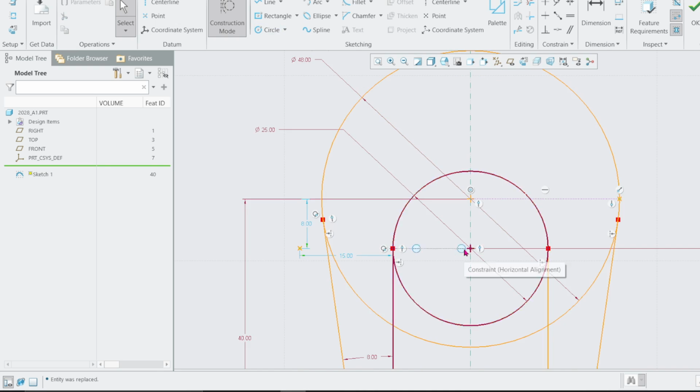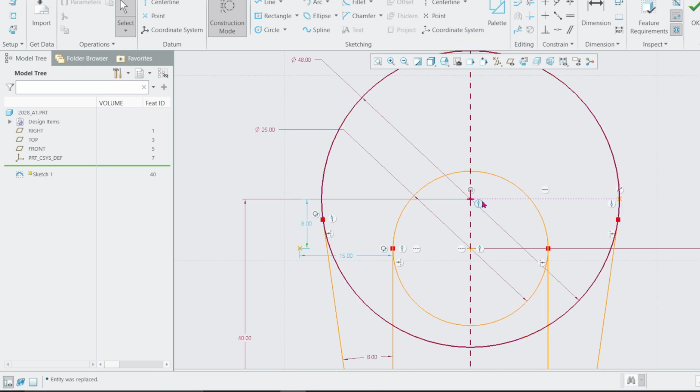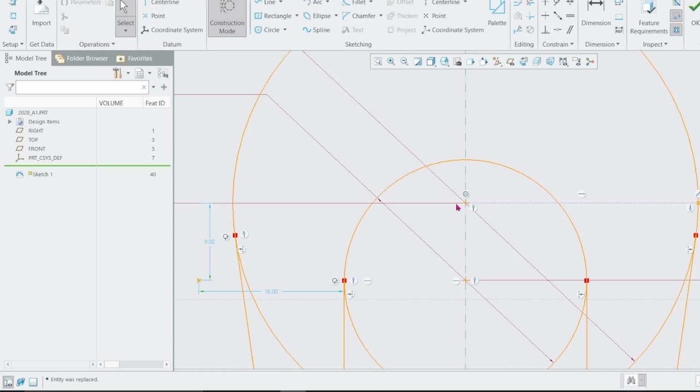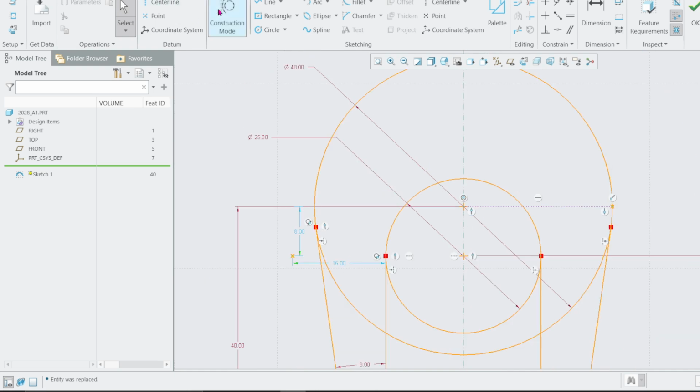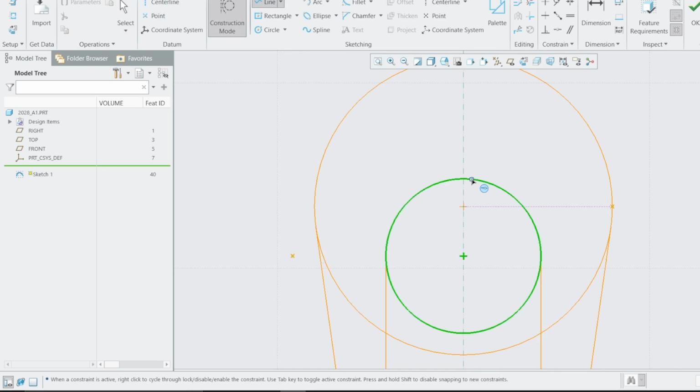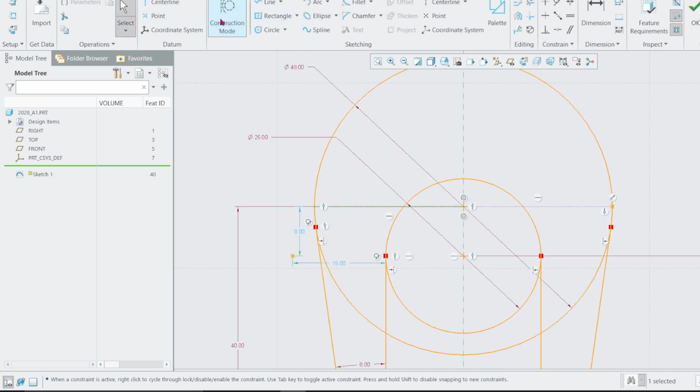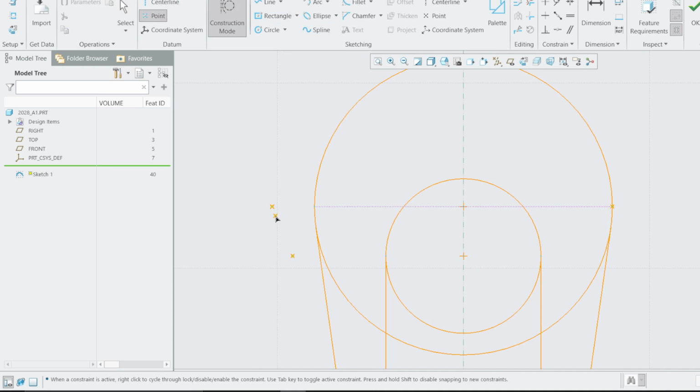Depending on the design intent, if I knew I was going to change the centers, I should have separated these two centers of these two circles, because now you can see we have different centers. It's about the design intent. If you know the design intent, you can design your model to adapt to it.